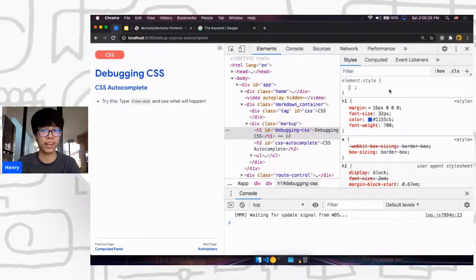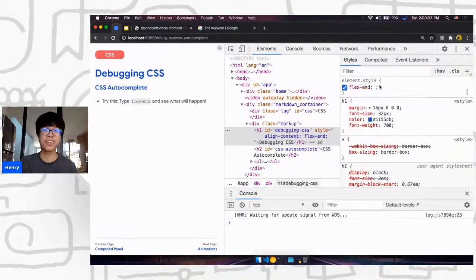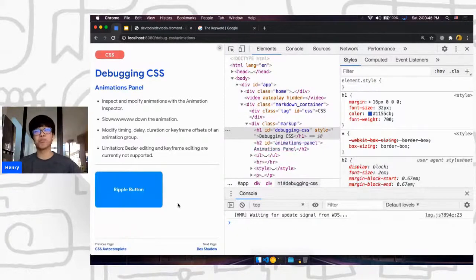I don't know. So I just type flex, and if you autocomplete the first part, the align-content, align-items, align stuff, it completes for you. So you just remember the last part. Yeah, lazy people use lazy tools. We call it improving productivity. Okay, and this one, nothing important, so I just skip it.